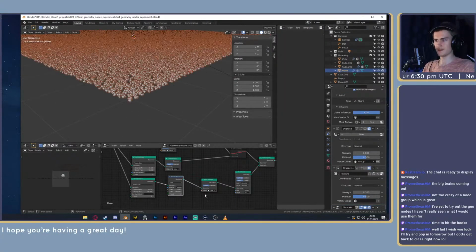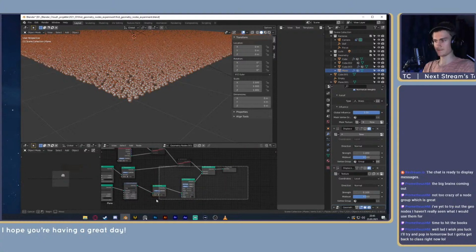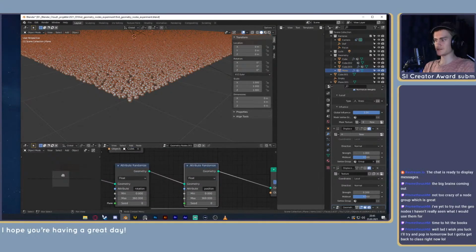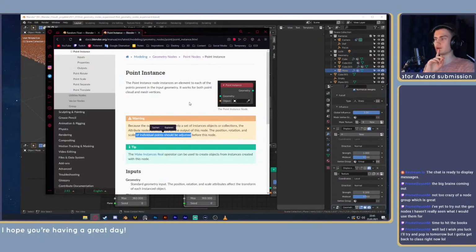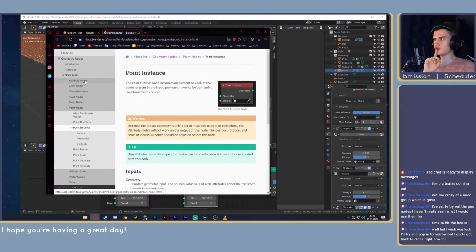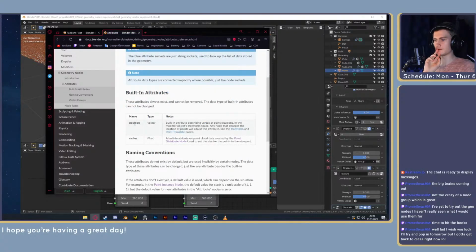And then if we go in here, do the same for the attribute randomize for the position. No, not position. Which attributes are there? Do we see them in here? Attribute nodes, nope. Attributes. Position.